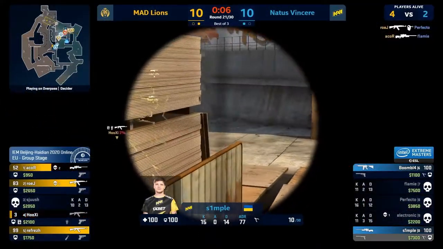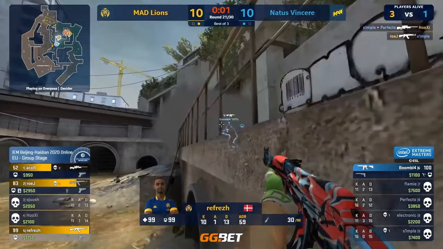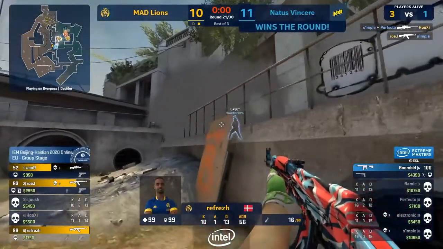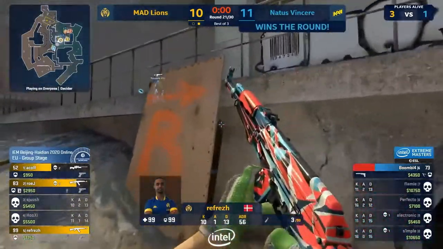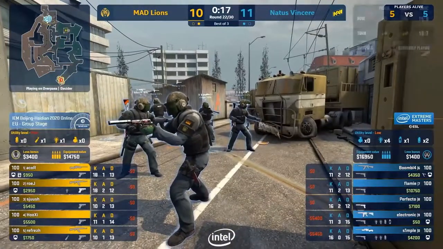Can they get it down? Simple to contest. He needs to take down Hooksie, and he has. They've got no time. Boomich just needs to survive. The spray is wild, and NaVi take the round. Oh, dear. That was so close. Boomich had to make a decision so quick.